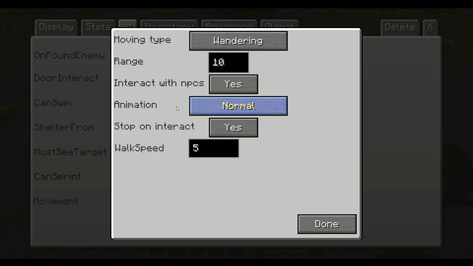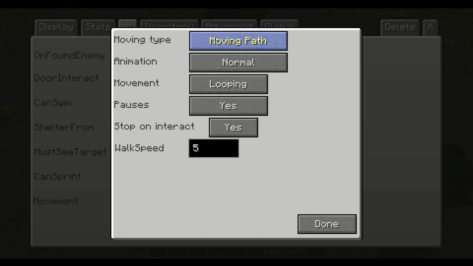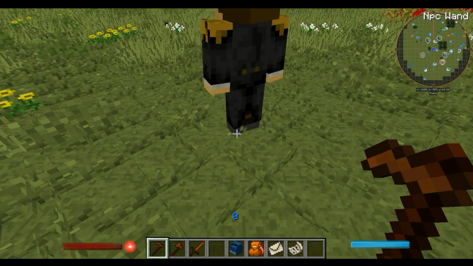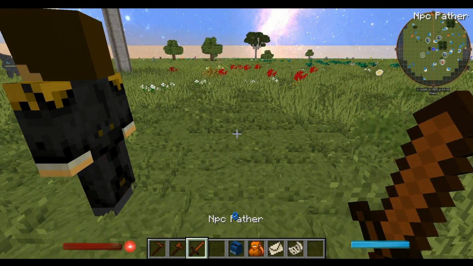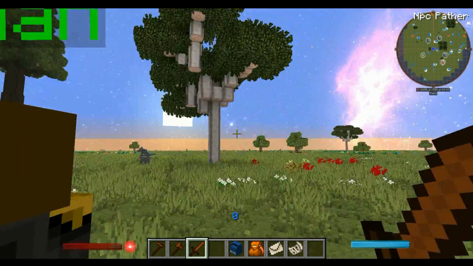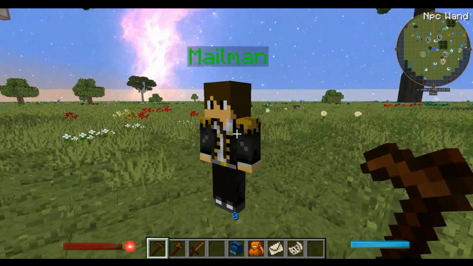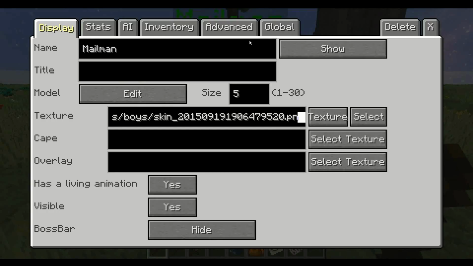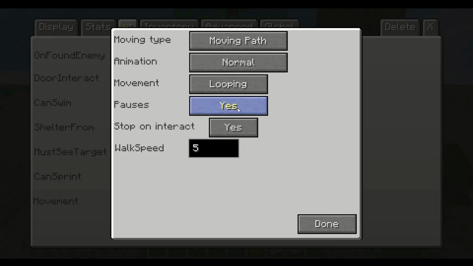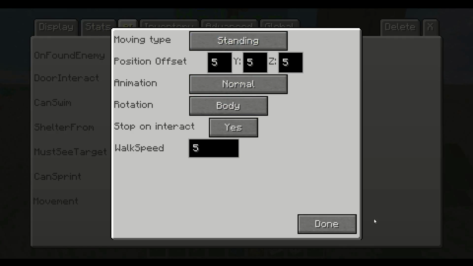Wandering will make him just wander around in a specific area according to the range. And for the moving path, you're going to have to use the Pathfinder or the NPC Pather to path out a road for him to walk.